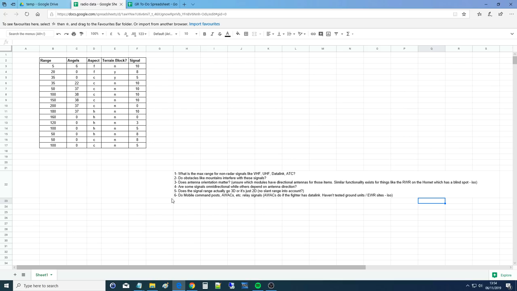Anything you can think of adding to that, RC? I don't think it's modeled, but UHF and VHF signals have different characteristics, so VHF travels further while UHF will be better around obstacles. I guess that's a test for another day then, Arzi. You'd have to do this with COM 1, then repeat everything again with COM 2. Right, COM 2, which would be UHF, and it's actually an interesting test to see if it works. Yeah, because the general rule is the lower the frequency, the further it can travel.